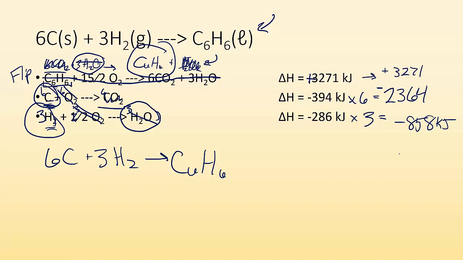Now that I did the math and got all those things, all I got to do is add them together. So we get a positive 3271 kilojoules plus the negative 2364 kilojoules, and then plus the negative 858 kilojoules. And I end up with a final answer of positive 49 kilojoules. Boom. So that would be my final answer.